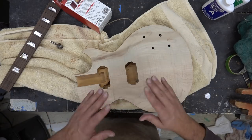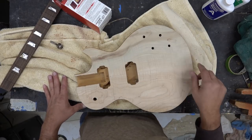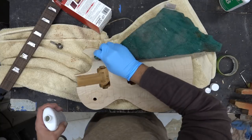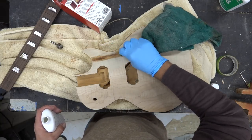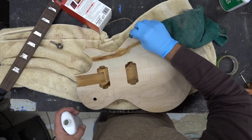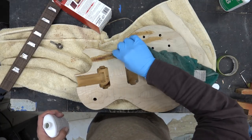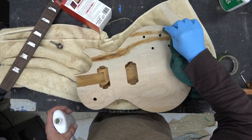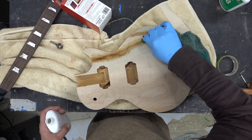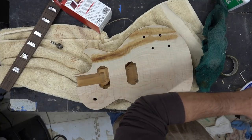When I apply my color, what I'll do is put a full brown on and then sand it back, which will help even this out a little bit more. So I'll put one more coat on — this time only on the spots I really need it. Let that dry for ten minutes.